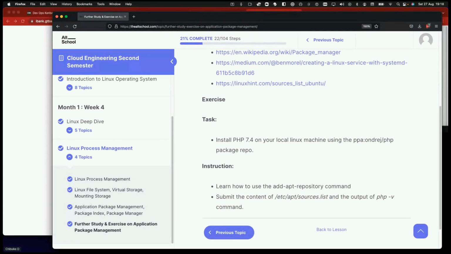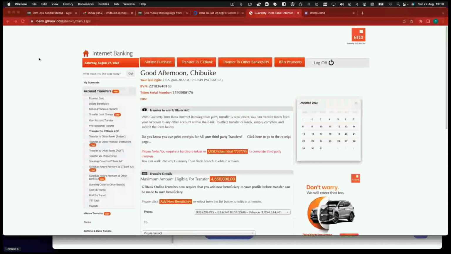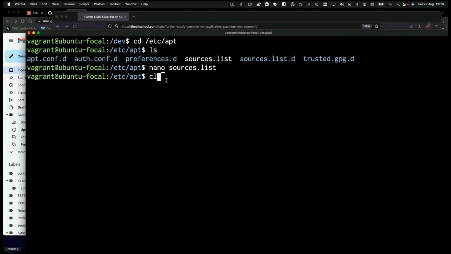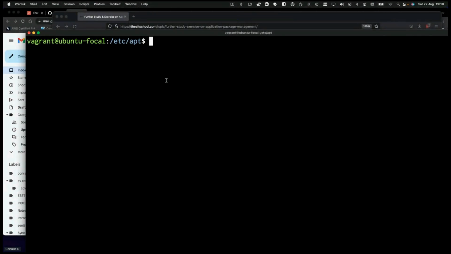How to make a group as sudo. For you to make a group as sudo, you need to do that from this command.